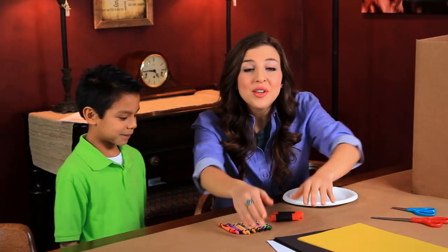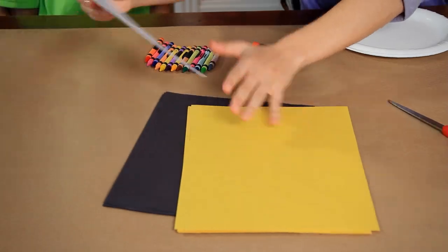To make the windows, we're going to use white paper. We're going to cut ours in half so that it fits better on the box. When you're doing this project at home, make sure that you're letting your child make all kinds of creative decisions. The more they do themselves, the more pride they'll feel when they're done. So how many windows do you think we need on each side?